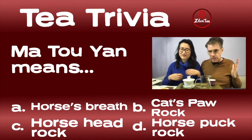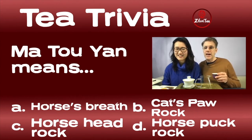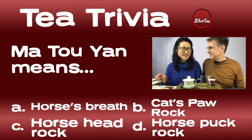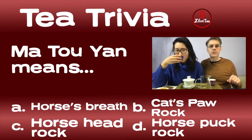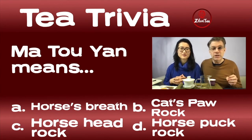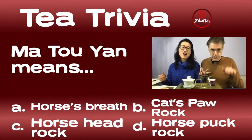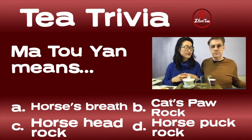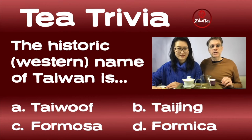We climbed up that hill to visit Ma Tao Yan. A lady saw me putting on sunscreen and said 'oh my goodness he's so white' — I was using physical sunscreen and it was literally titanium white caked on. Anyway, the reason it's called horse head rock is the shape of the rock looks like a horse head. There are also other locations named like eagle's beak, and we like to give everything an animal name.